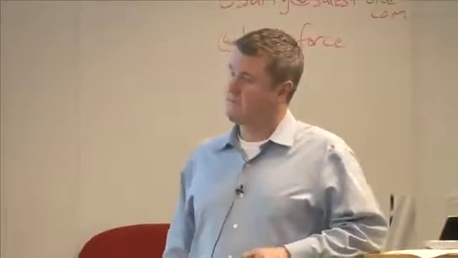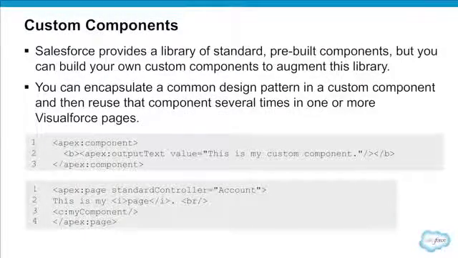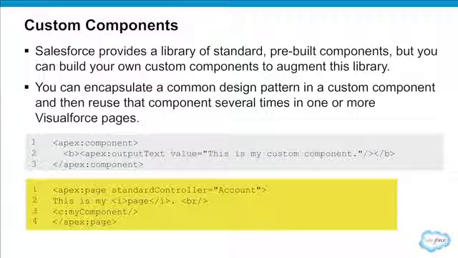Okay? One of the things that you might use are custom components. Custom components start with the c namespace. And one of the things that we're able to do with a custom component is use custom controllers with it. Okay? So a custom controller associated with a custom component. All right? Now, here, for instance, is the definition of our component. Here, we would reference it inside our page.